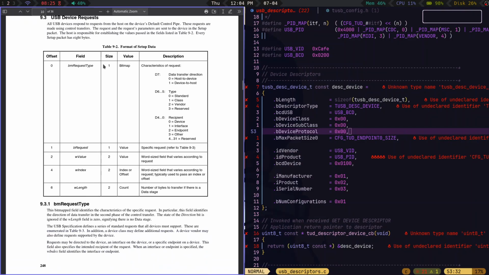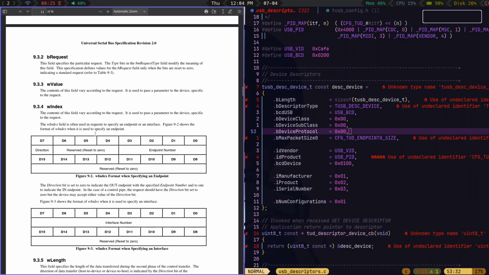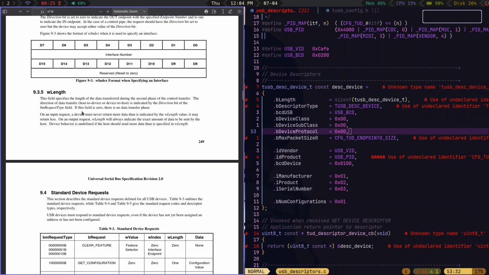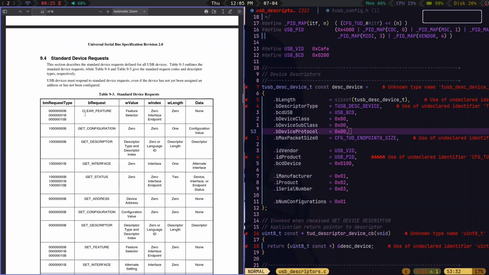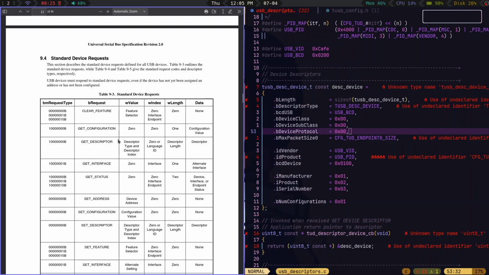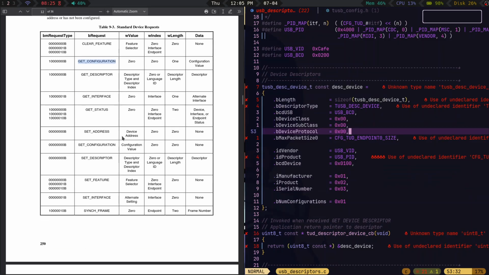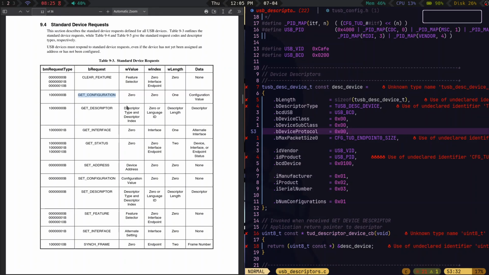Every setup packet has 8 bytes. Oh, so this is when we send stuff. So we'd already have our descriptors or whatever, and then when we see one of these, we send it.